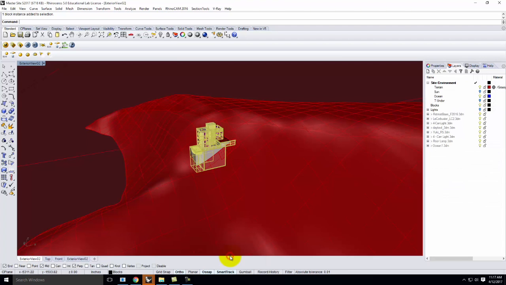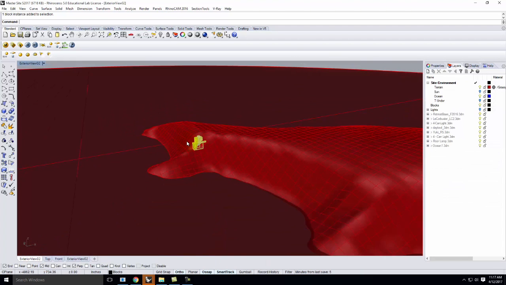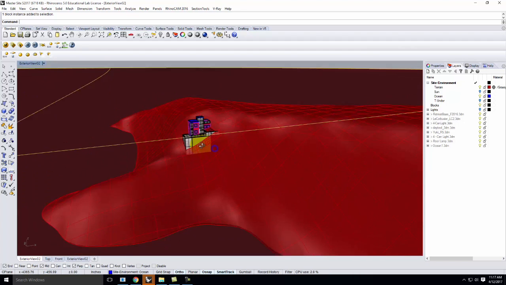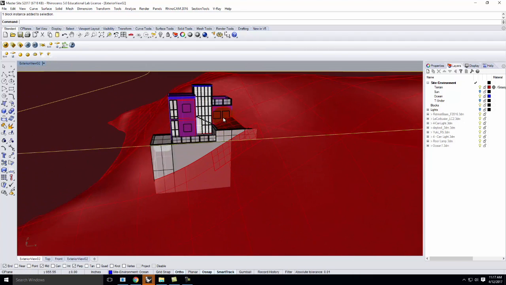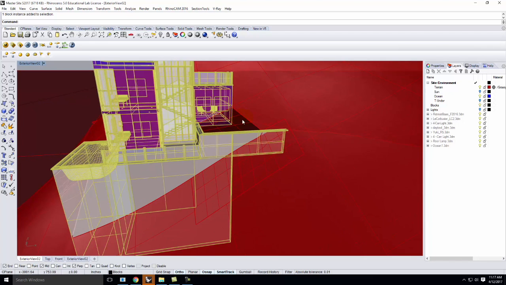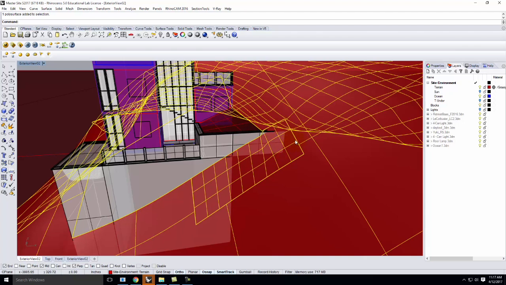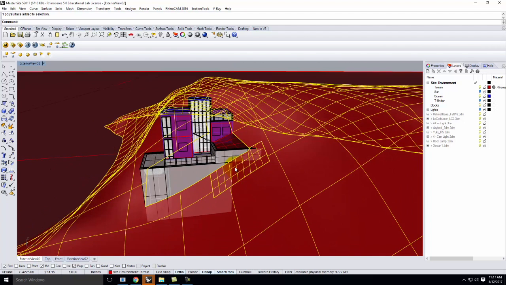I'm going to go back to my master site piece, where last class we did insert in the ocean. So that exists in the same place here. And then I have my building cut out. I made a modification to this little piece of terrain there. And I actually made a modification that was necessary right here. But once I've joined it back together, it's essentially the same thing as a big surface.